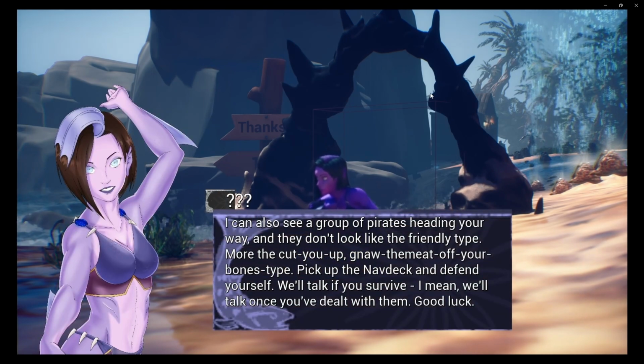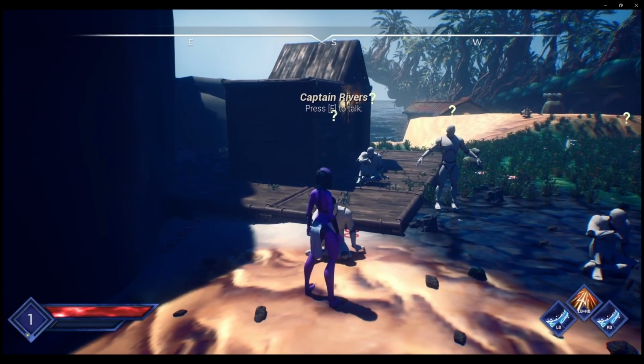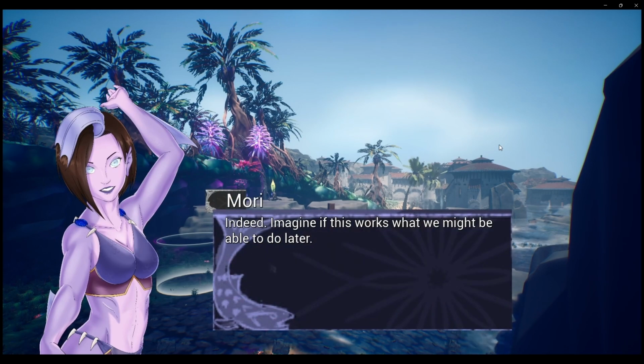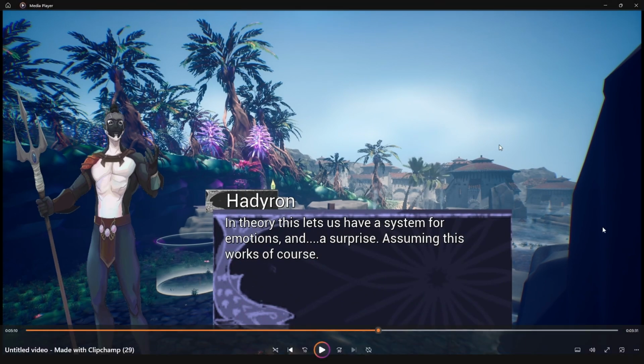And all of this is just a really super basic data table. And I believe here is where I kept working on this. And I wanted to make sure I could update the data tables to where if you're talking to a character, I can change it mid-text. And this was an important part for me to get to work because, as Hadrian says here, there's a surprise.